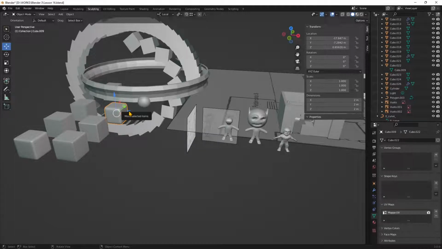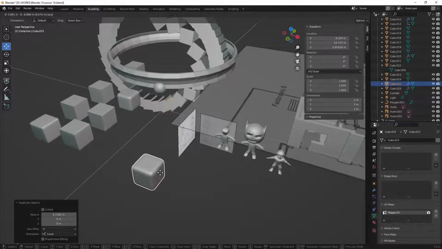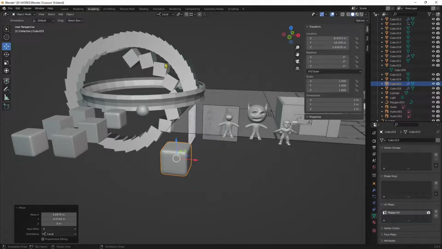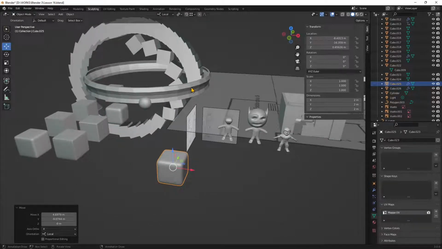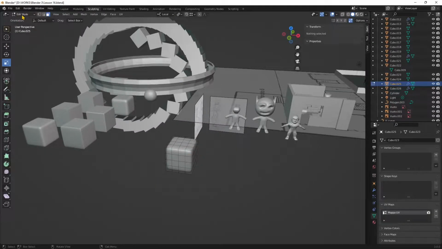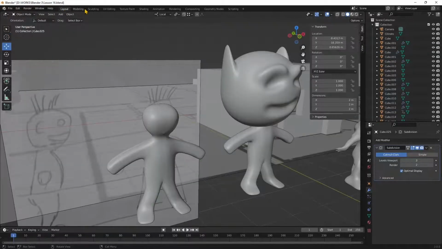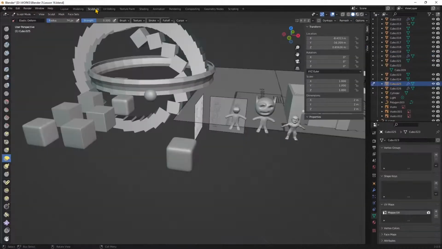So I'm going to Shift D and copy this cube and bring it right here. So you can see there in the back that I have multiplied, or we can call this an array. So I created a polar array. Now to do that, we have some tools here in the edit mode. So we're gonna switch from object to edit, or we can also use these tabs here. So this is layout, modeling, and then sculpting.